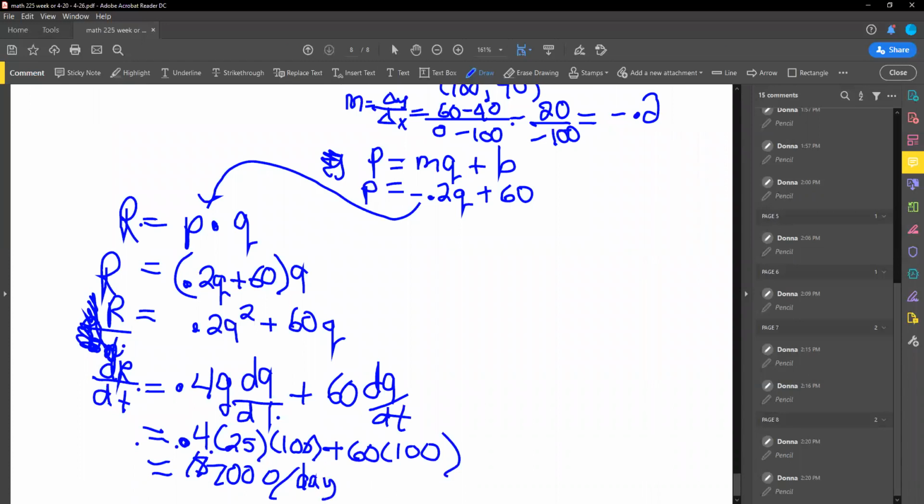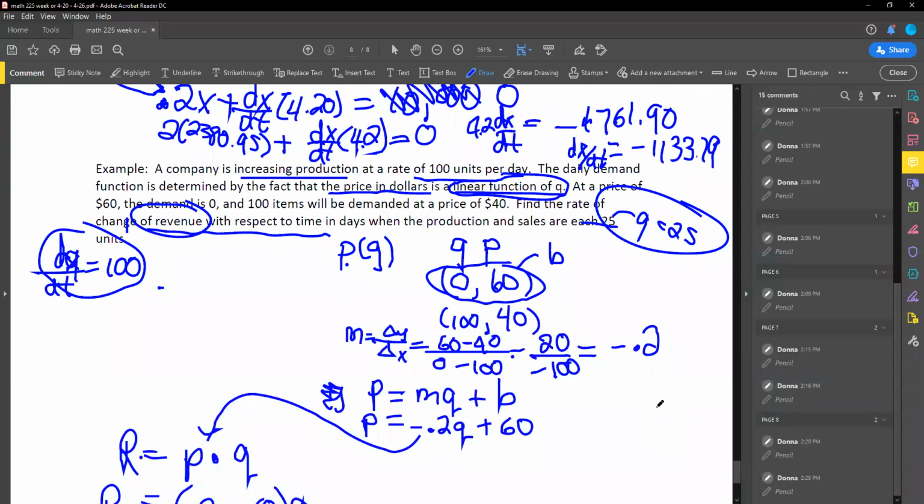Hopefully this helped a little bit. The idea with word problems is you have to take them a step at a time, a phrase at a time. Every word has meaning. Make sure you use all the numbers, which I did here. Plug in things that are changing. They have to be variables, and they have to stay that way until after you take the derivative.